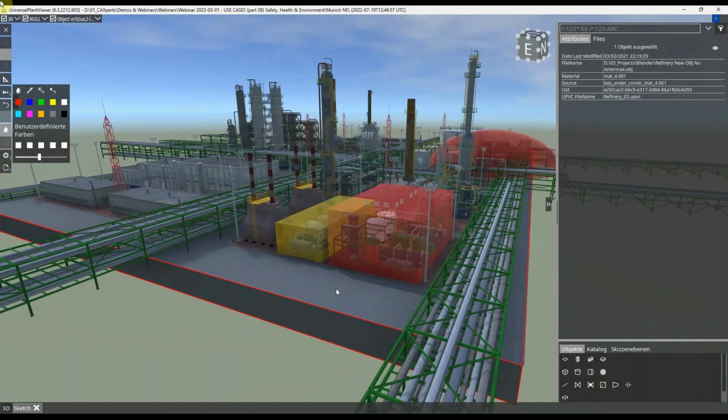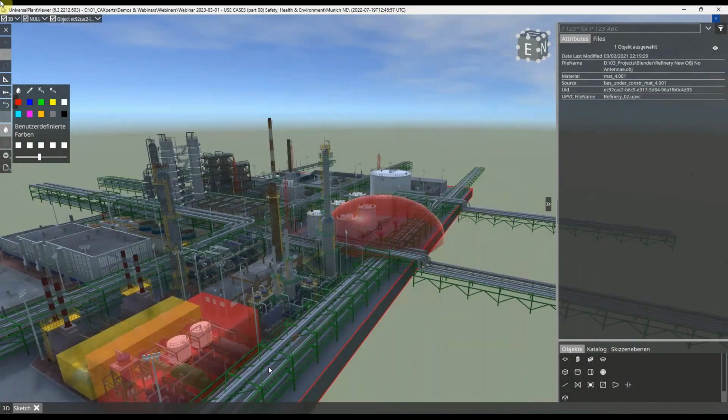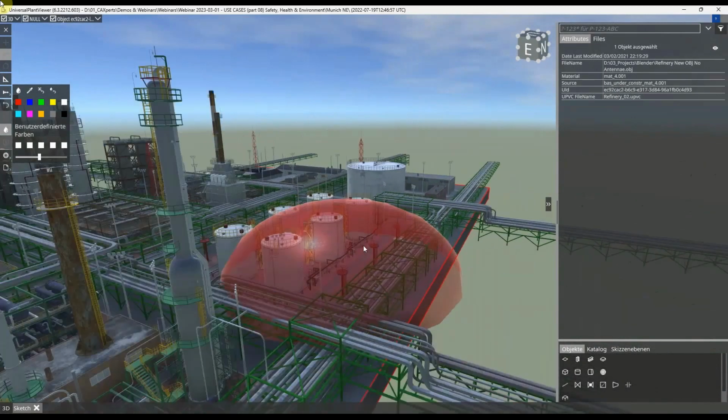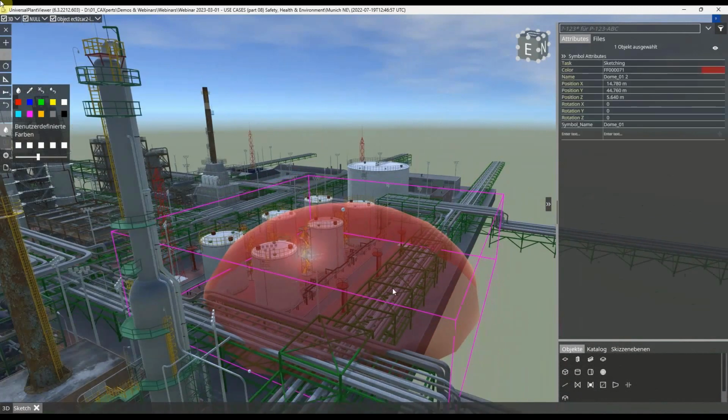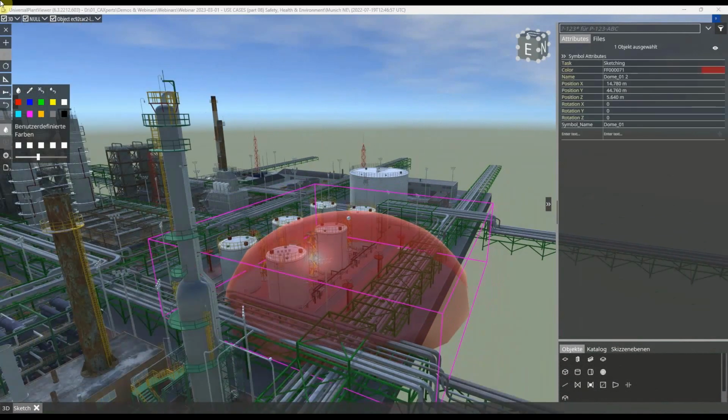But what else can we do? You can see that I've placed an object back here. This is supposed to show us the range of the fire extinguishing system. Actually, I don't know the proper term.